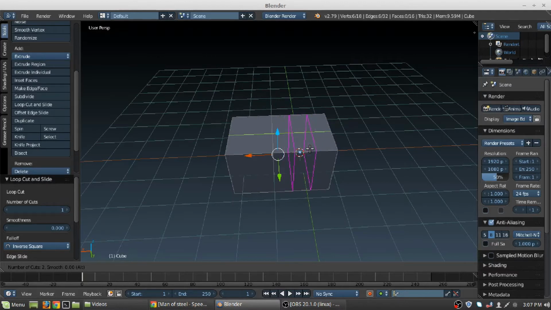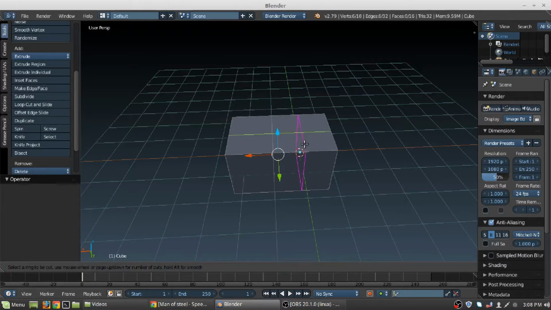By pressing the left mouse button, we select that number of edge loops, and then we can slide by dragging our mouse left and right. We can cancel this with the right mouse button or the Escape key. It will put it in the exact center.